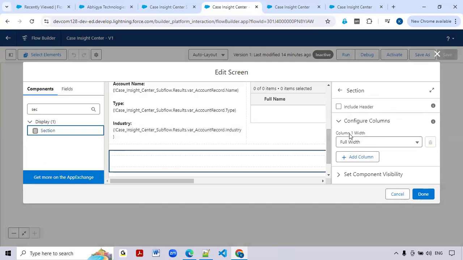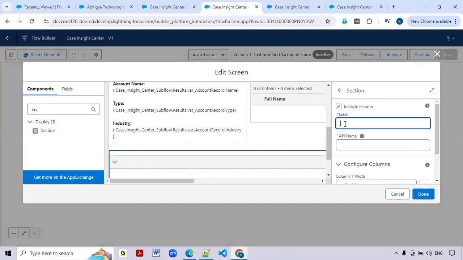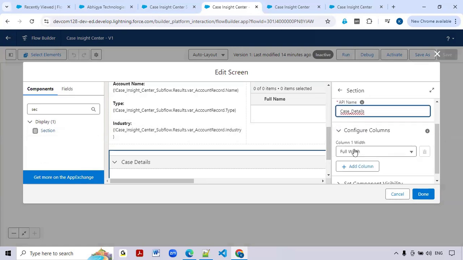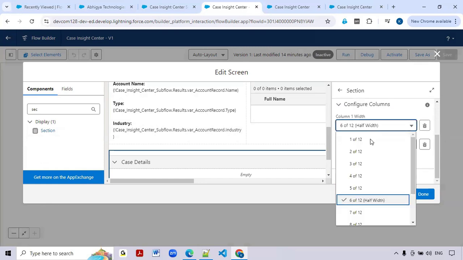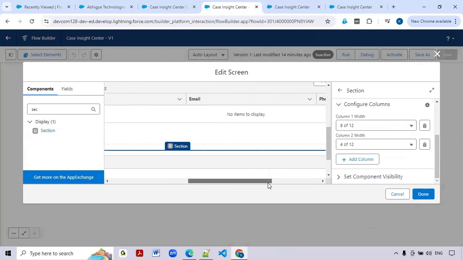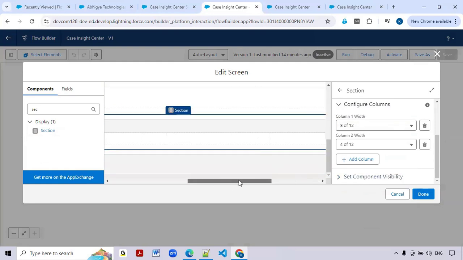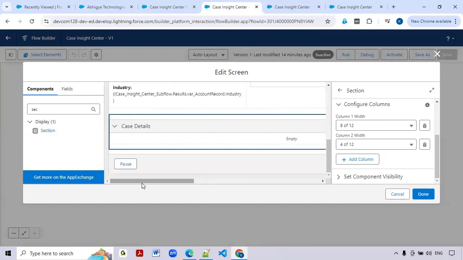This section is the case details. So here we have the 2 columns. It will give more compared to this one. We have less portion for this one. This is the 4 by 2. This is the 8 by 12 we are given.